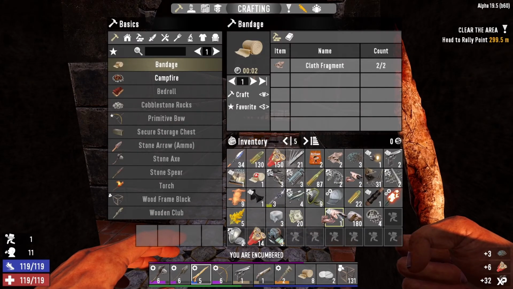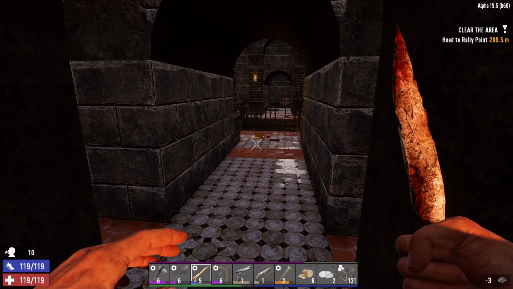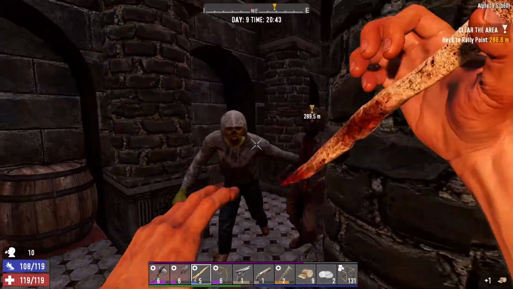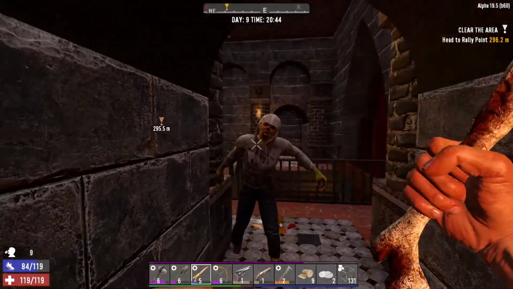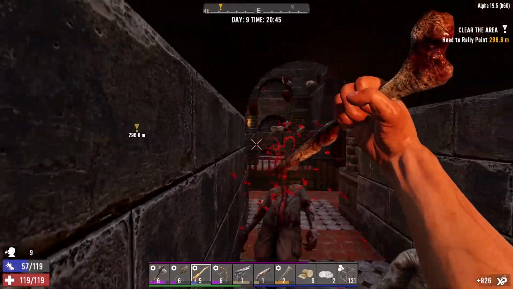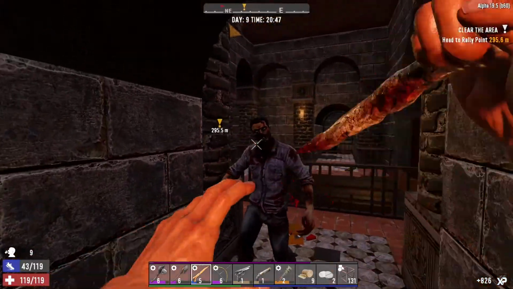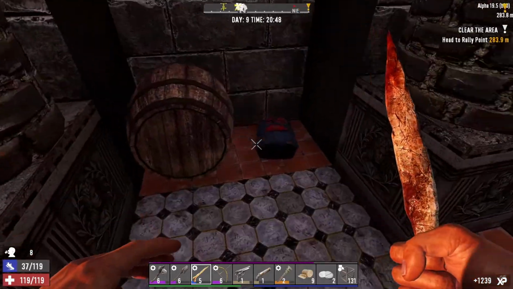Actually, I don't need the blunderbuss ammo. I can turn you into another bandage. All of you down.